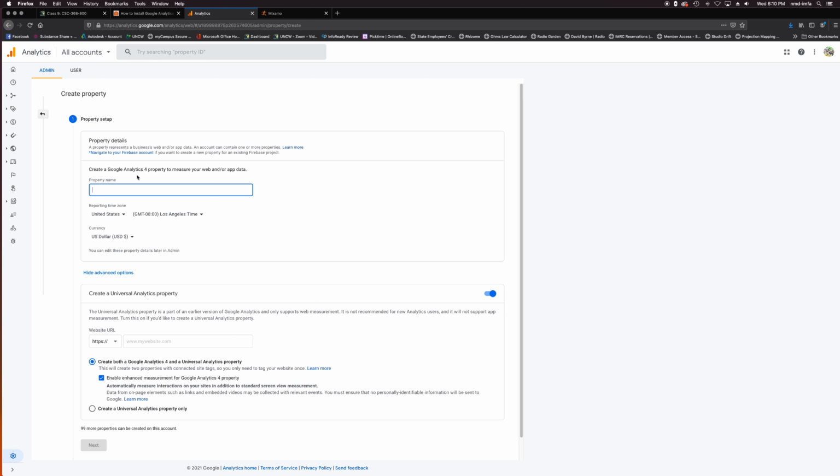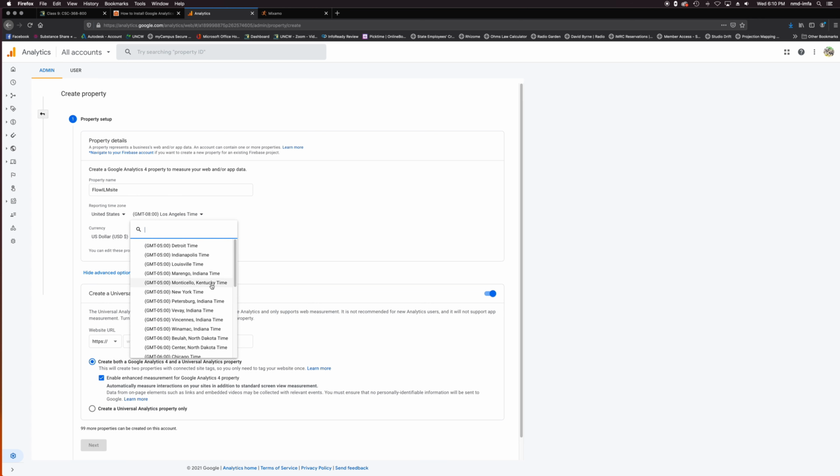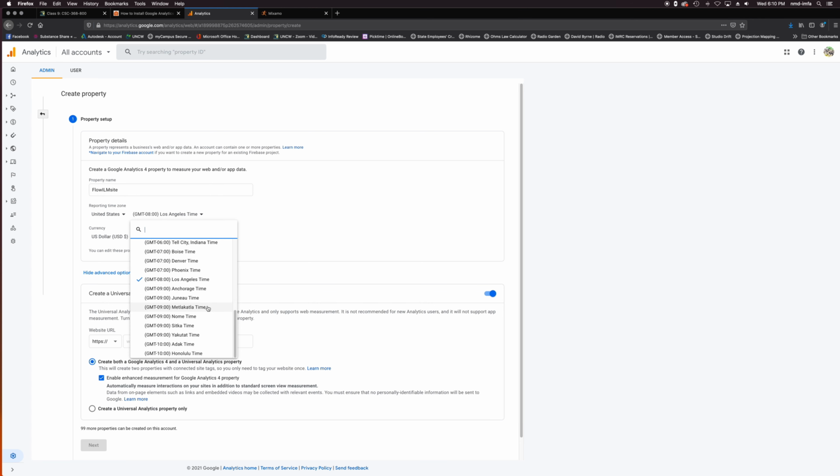So we can give it a property name. We'll call this Flow ILM site. And if the currency is US dollars, that's fine. For my time here, I'm probably going to put in New York instead of Los Angeles, if I can find it here. Oh boy, where is New York? There it is, New York time, Eastern Seaboard. And then I do have HTTPS.